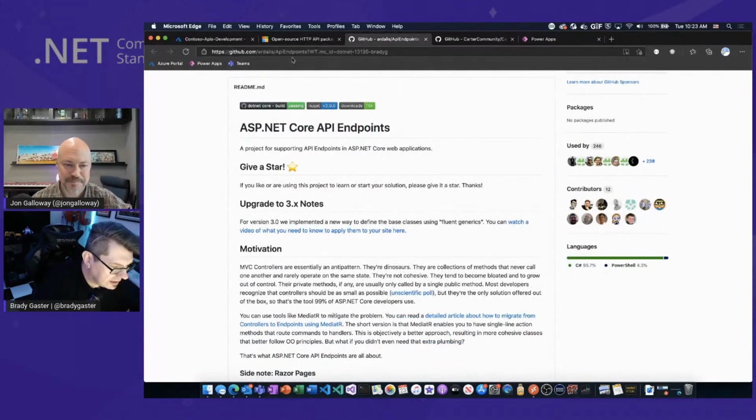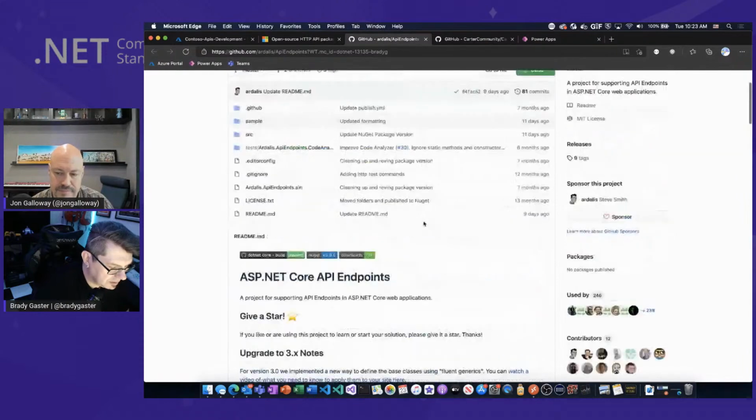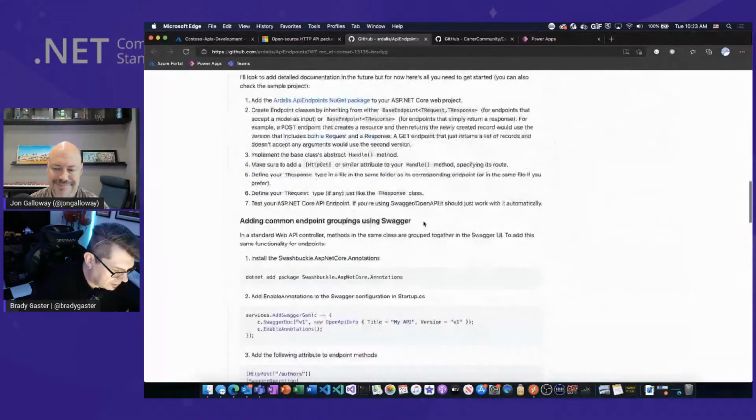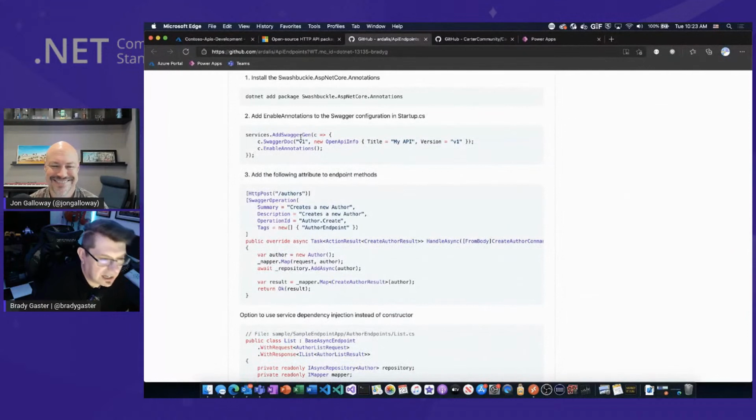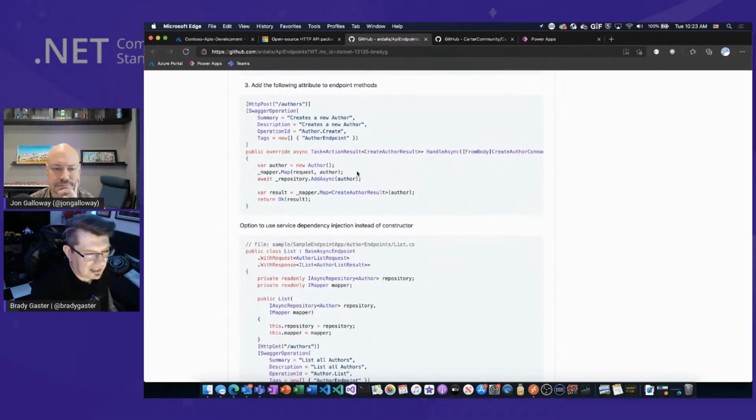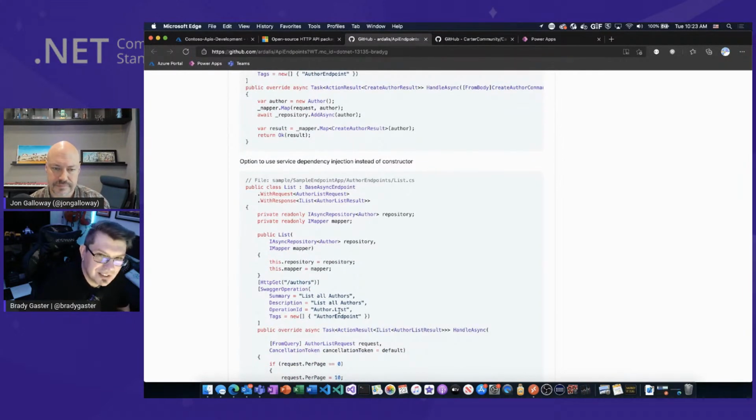If you look in the blog post that John put out earlier, the one for the HTTP tools, the open source stuff, you'll see that API endpoints is listed in there. If I scroll down, here we go. You can see that it hooks up to Swashbuckle and all the other ASP.NET Core middleware because it really is built on top of Web API. Steve just wanted to take Web API and make it essentially modular. If you've ever done anything with Nancy, he wanted to take that modular approach rather than having to build controllers for everything. And I thought it was pretty cool.